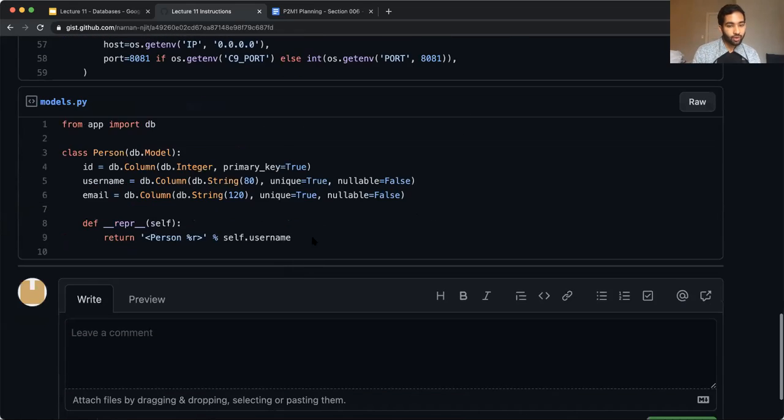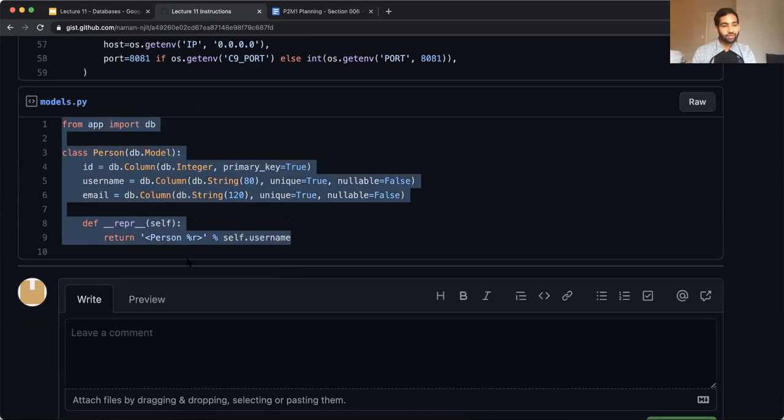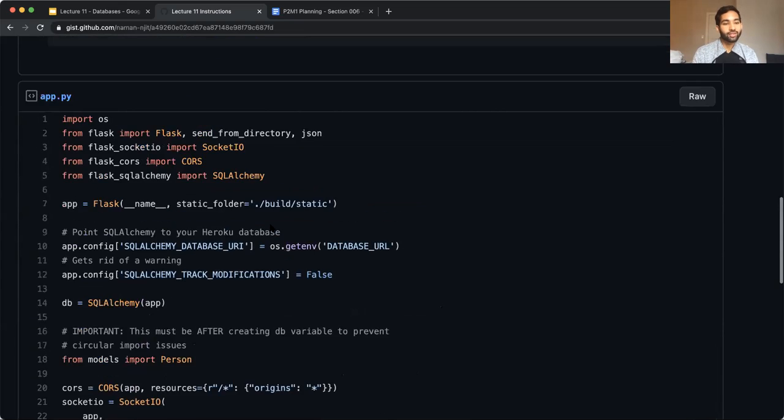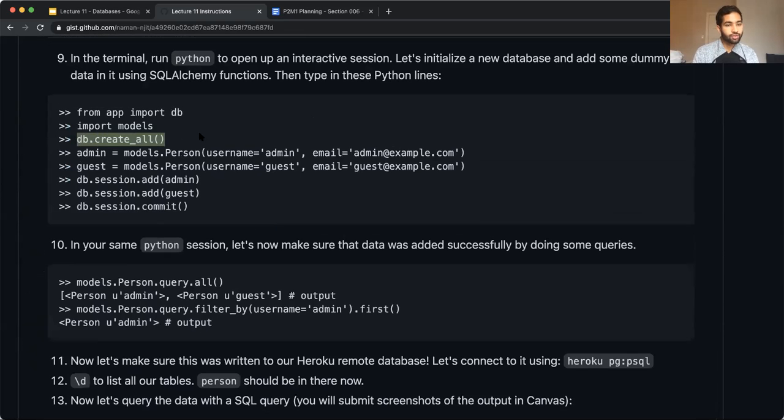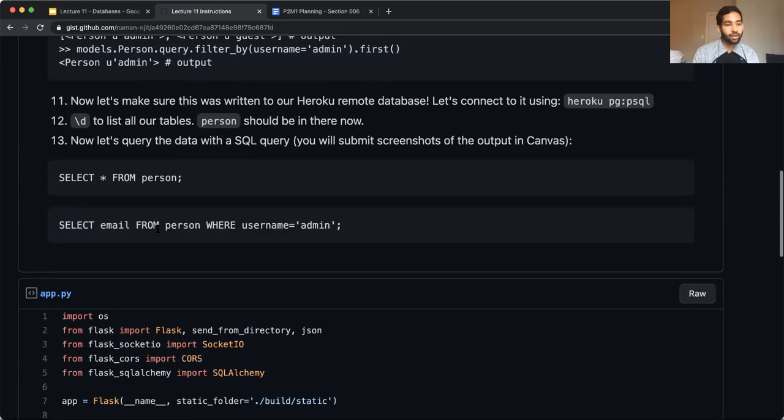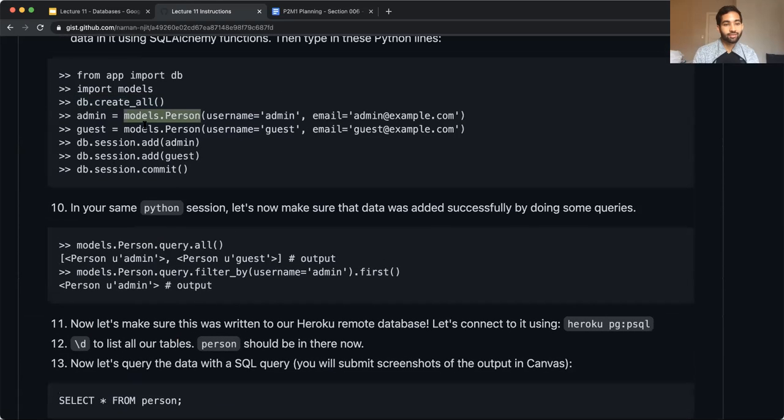One thing important here is, how did this database actually get created and know what sort of schema to build with? First of all, we did db.createAll, and that's what actually created something out of nothing by creating a new table inside of your Heroku database. And then we were creating instances of this person class that we've defined, adding it, and then you needed to commit it at the end. That's the only way that we actually save those changes to our official database. So you always are going to have to go through this flow in your Python code when you want to add some info to your database.